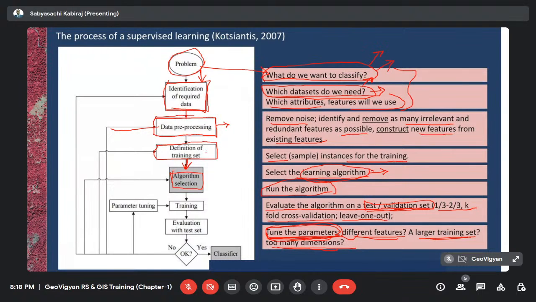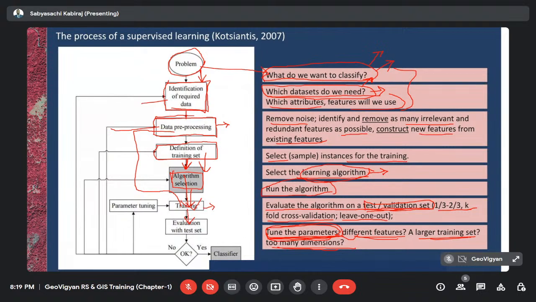After pre-processing, this data will come over here, and after this training we'll get certain output from the training data set itself.